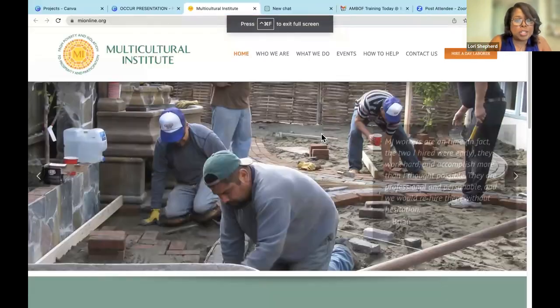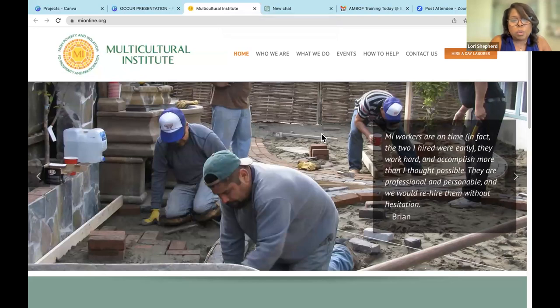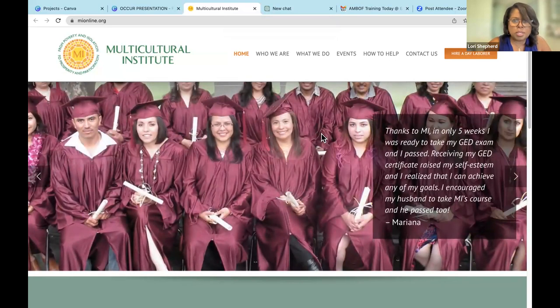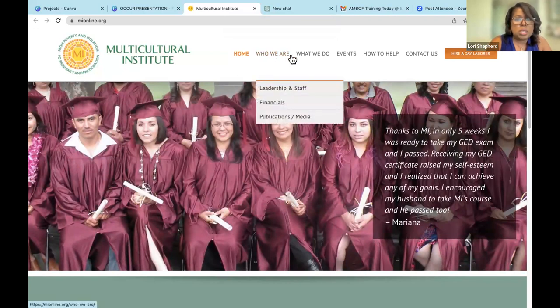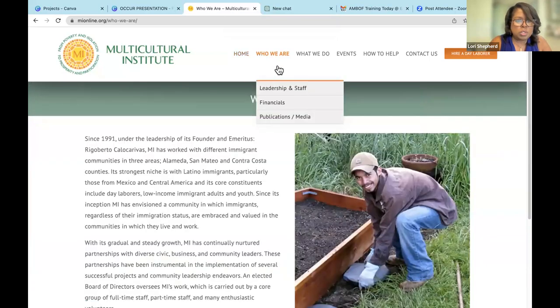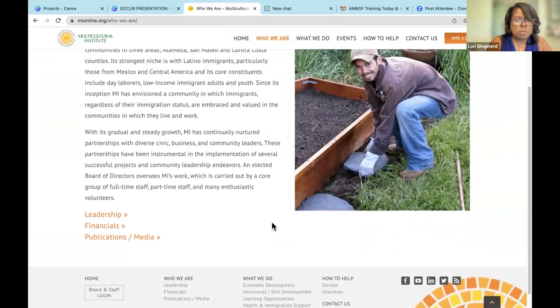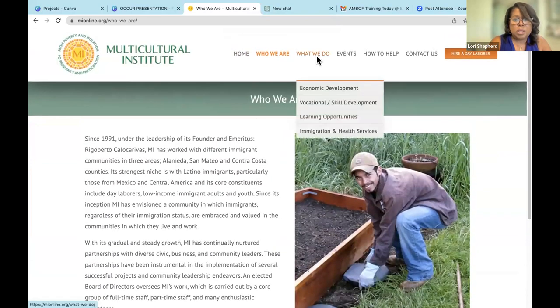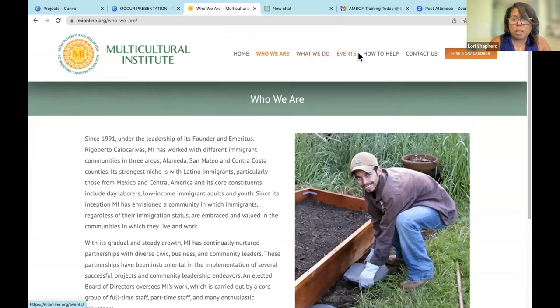one of my favorite organizations. I was very, very lucky to work with them when I was doing some of the work with Occurred several years ago. It's the Multicultural Institute. They're based in Berkeley. Awesome organization. Absolutely amazing organization. It's really focused on helping communities when they come to this country, enabling them to be paid fairly, to be recognized, their skill development, all kinds of things. We actually have someone from the Multicultural Institute in here today. Really? Oh, really? Yay! I'm a big fan. They do a great job.